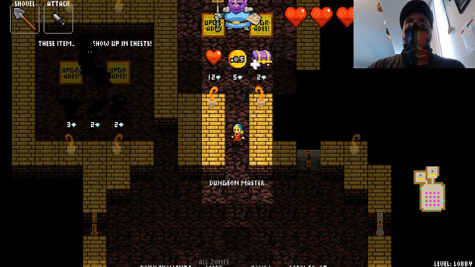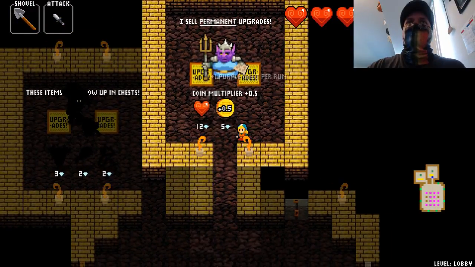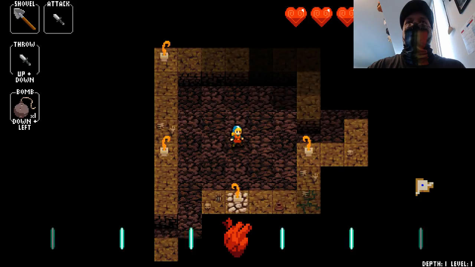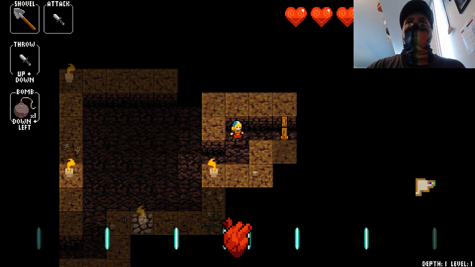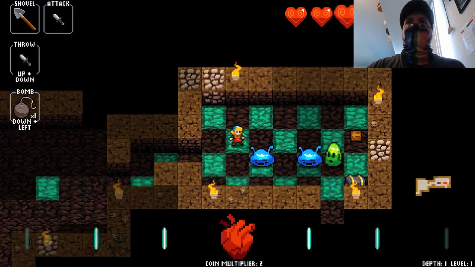Now, when you go down in a dungeon, you lose all your diamonds. However, the Dungeon Master's upgrades are permanent, so we're gonna go ahead and start with those. Now it should be said that you don't want to skip the beat if you can help it. My keyboard's a little older, so I'm not going to be the best, I know that already.